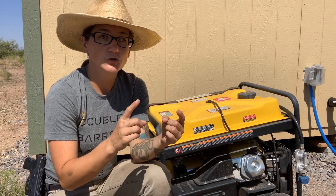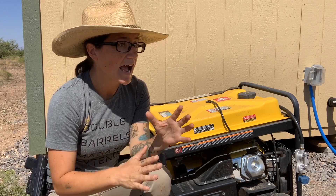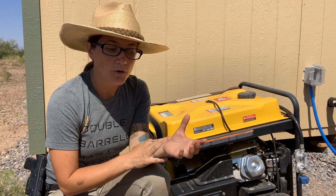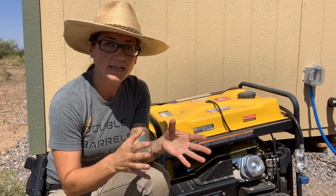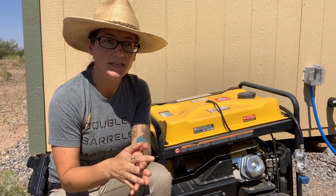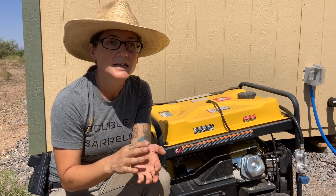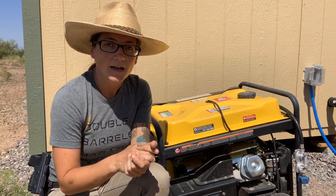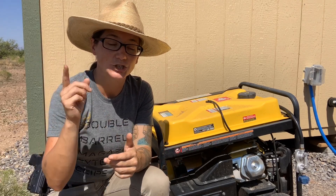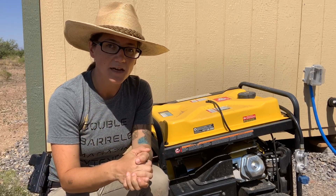Make sure that all of your carbon monoxide detectors are fully working. Have them everywhere inside your home. A lot of people have detectors but never change the batteries or check them. Check your carbon monoxide detectors at least every six months — there should be a little test button. Our daughters accidentally press ours quite a bit, so we hear that shrieking noise, but make sure you're checking them at least every six months.